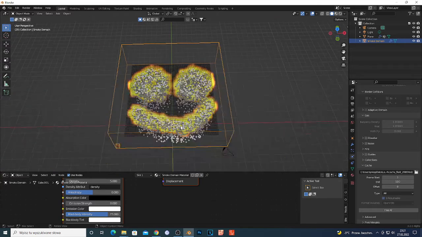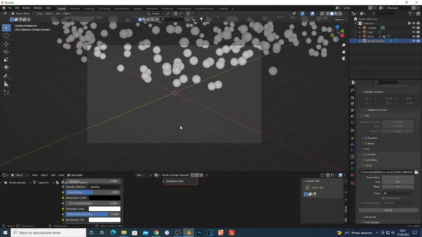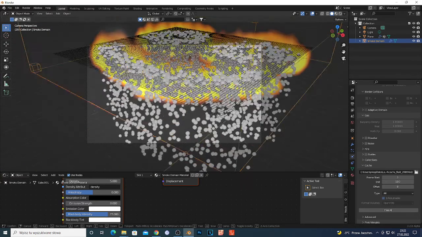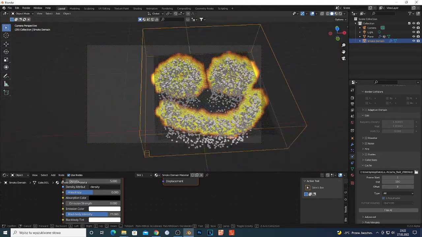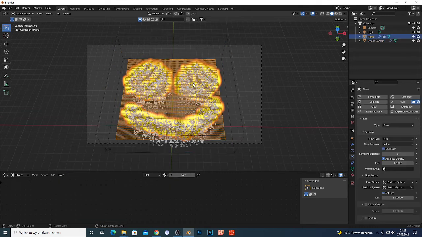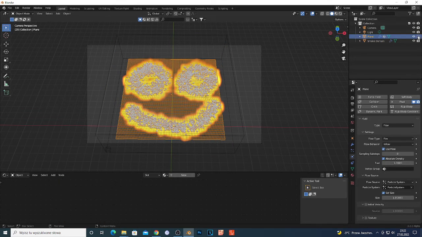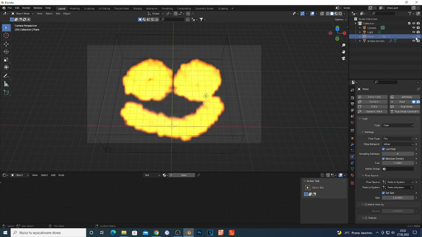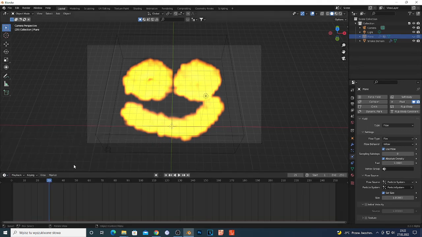And if you don't want to have this plane, this source, seen in render, just right here on this window, select the plane, and you have this icon right here, and you can disable this in the viewport with this eye icon right here. As you can see, this is my fire simulation using particle system, and particle system using the weight paint. I hope you get it how this works.